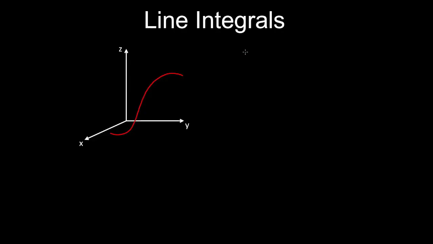Suppose we have a real valued function of three variables, being x, y, and z, and a curve that's lying in a domain of f. So if we partition the curve into a finite number of segments, which can have a non-uniform arc length, so if we index the segments using index i, then each segment will have an arc length delta s_i.